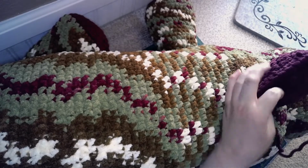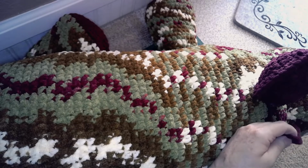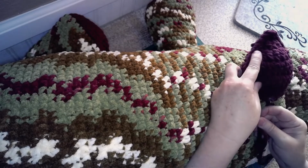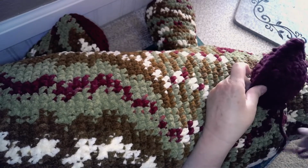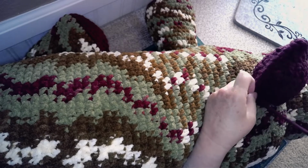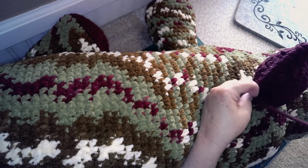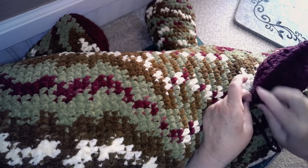See, I picked up a little bit of the stuffing there. Oh well. And that's my last stitch there.